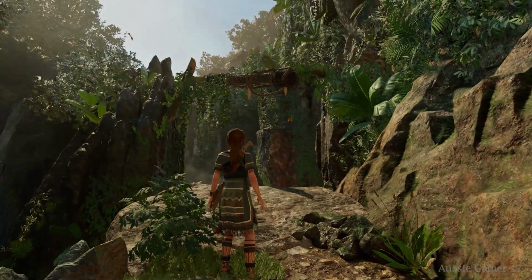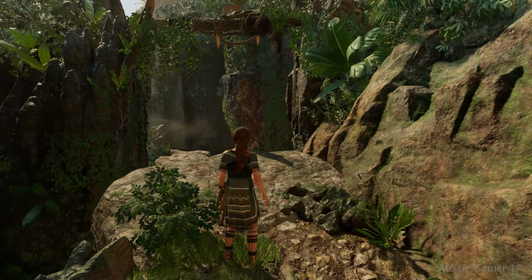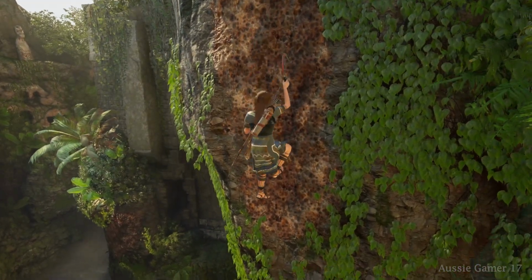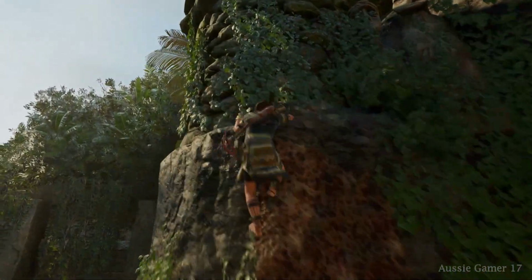And okay, so this one is a grapple axe over to there, and another press of the X button to make sure we grab onto those rocks over there. Let's do it. Oh, there we go. Sorry, not down. Up from there.